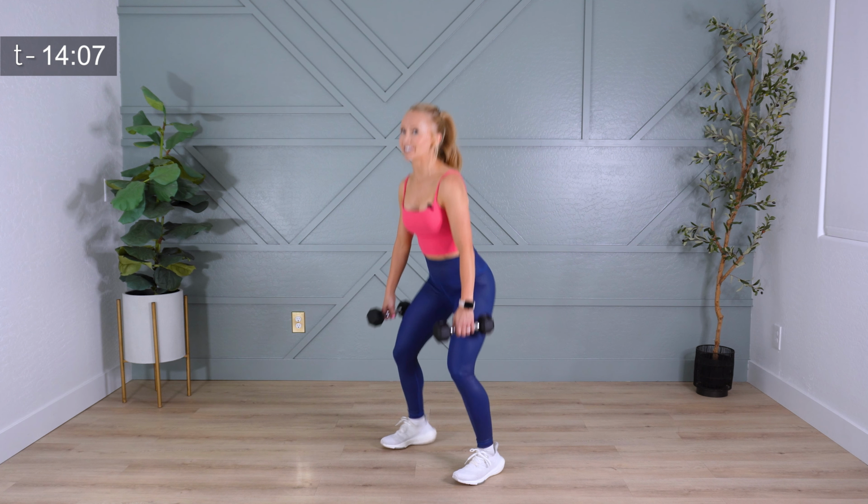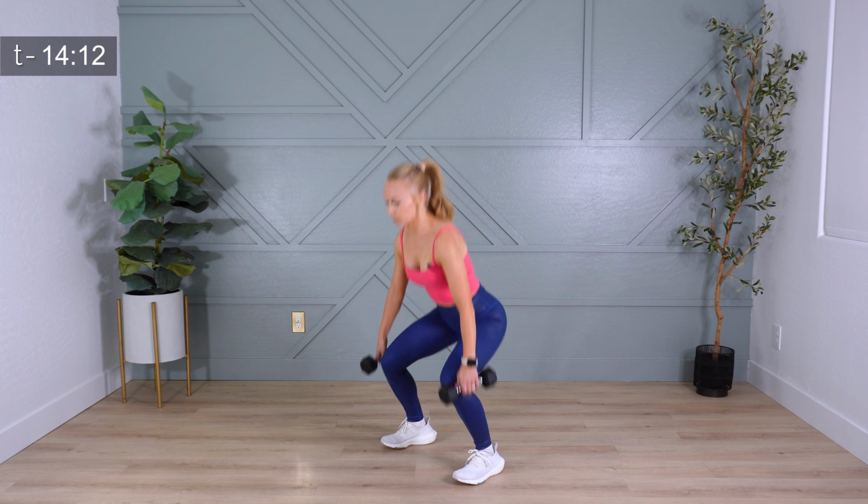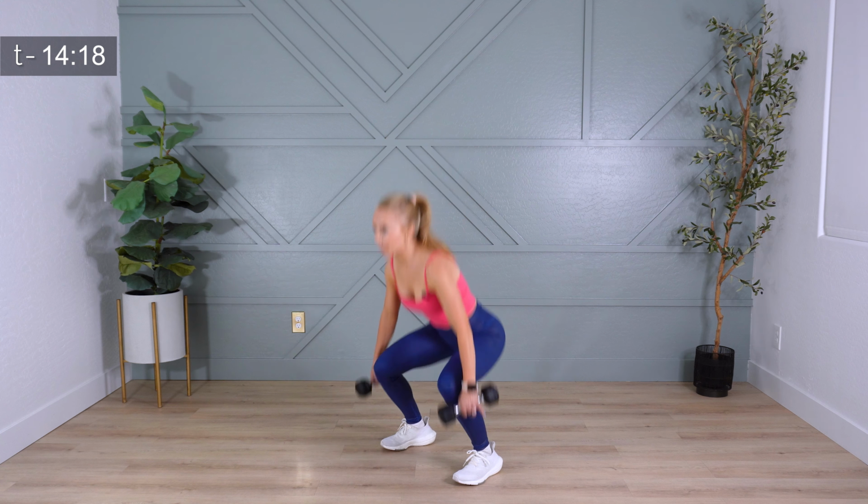Two more drop squats. Stay wide three. Down, lift, and up. Last one. Now we go all the way down and up, up to tempo. Resist the way up.